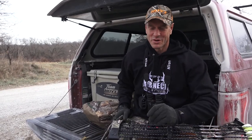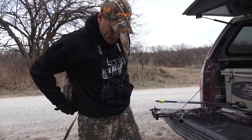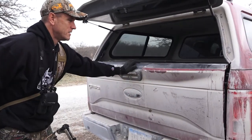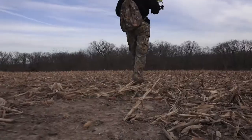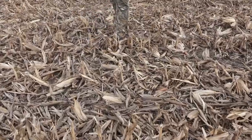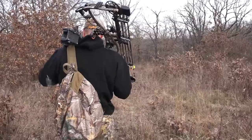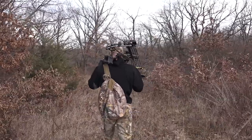Day 20, November 21st. I'm back in the saddle again, going after some does today and spending some time in the blind to relax and hopefully kill a couple of does. Also looking to see if there are any other mature bucks around that we haven't found with trail cameras or while hunting this season. Technically this isn't day 20 — I did hunt a few days without the camera and wasn't able to kill any does, and I didn't see any mature bucks.